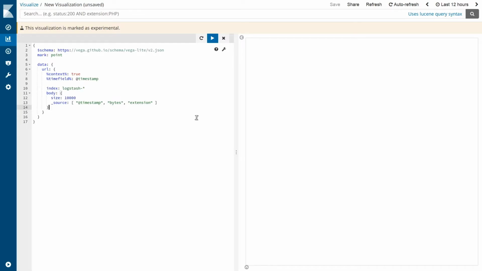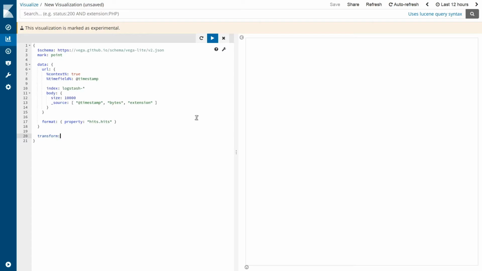To distinguish between different extension types, let's give each extension a specific color and shape. We need to tell Vega now where in the response the actual array of data points can be found. Therefore, we'll use the format.property key and set it to hits.hits, which is the path within an Elasticsearch response that contains the array of documents. In our example, the timestamp field returns values in a string format, which can't be properly used by Vega for a time dimension. But Vega allows us to transform each document before visualizing it.